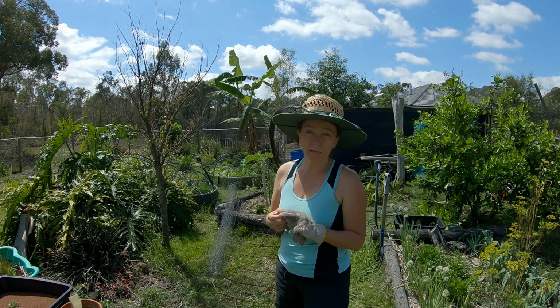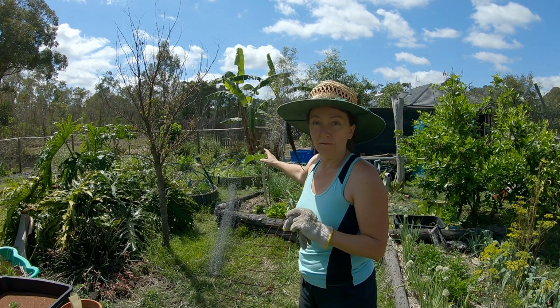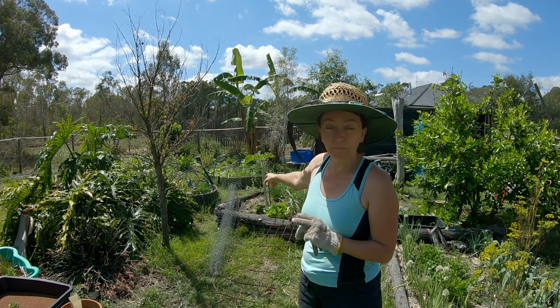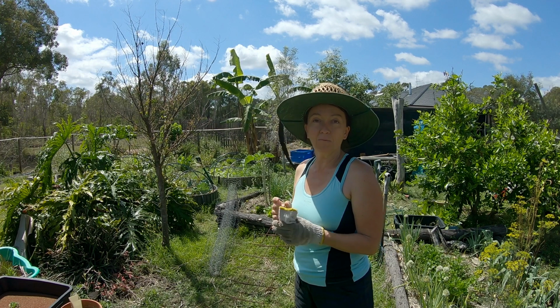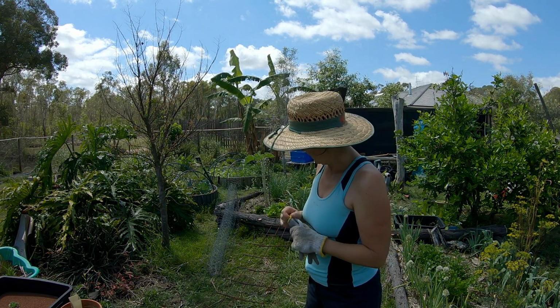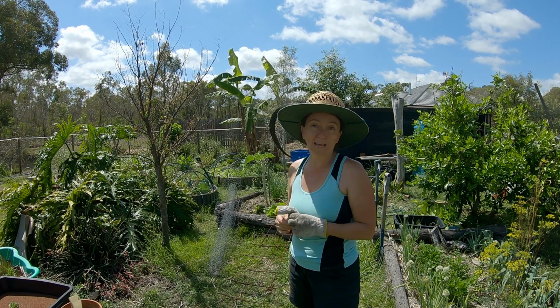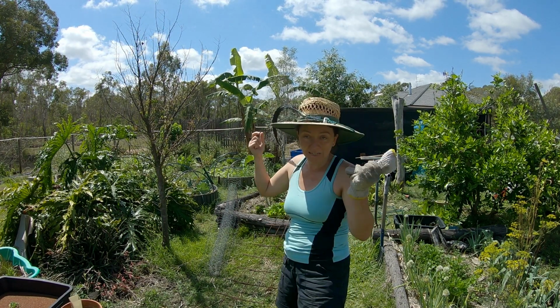I'm doing some trellis for my veggie patch, just right behind me here. I need something for my beans, and just wanted to show you how I do it. I've got more projects to do today, so let's get into it.